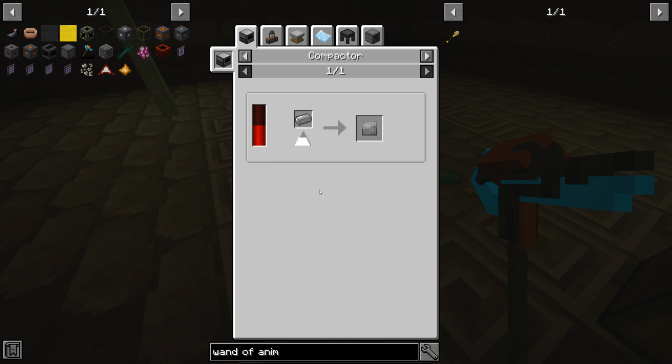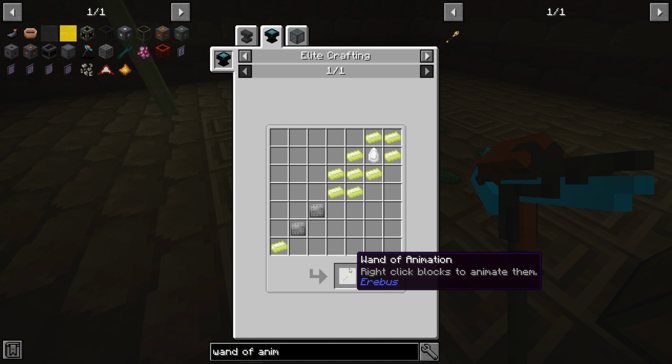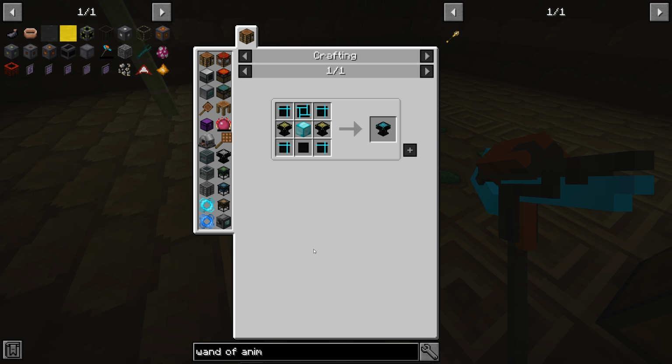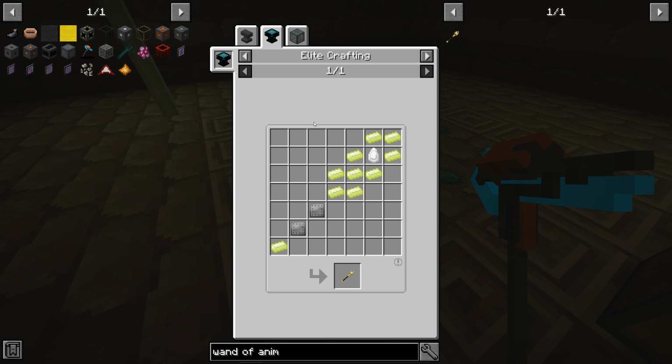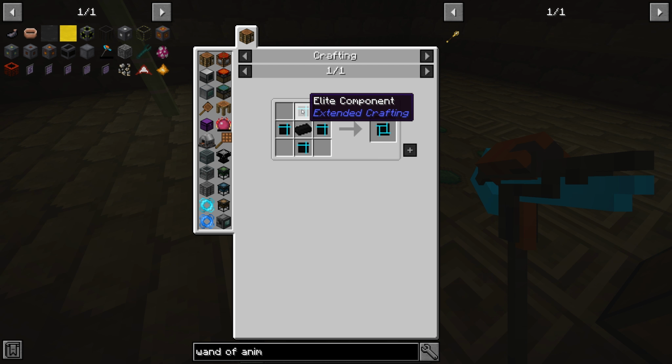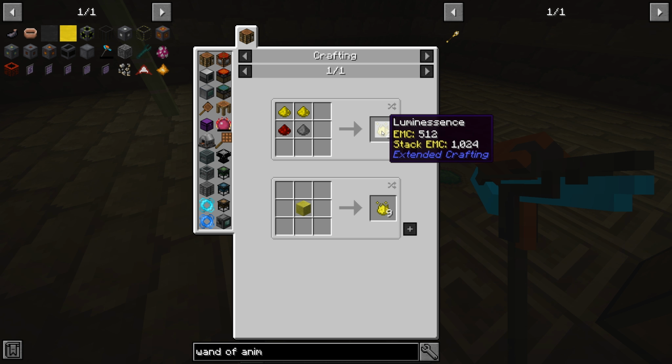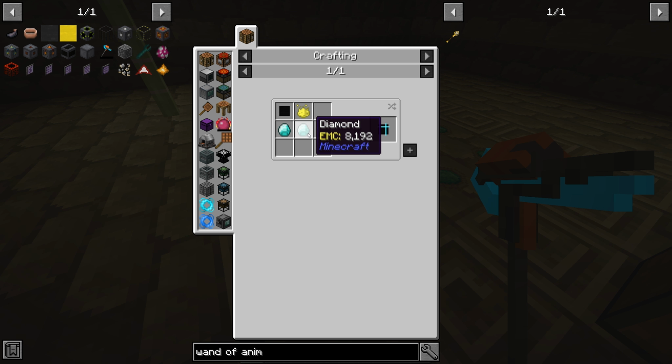We also need steel plate, which is trivial. And that will get us the wand of animation. But we need to be able to craft the elite crafting table to make this, which comes from the advanced crafting table, which comes from the basic one, which is made from basic stuff. And all of these come with these elite catalysts. Elite catalysts all come from elite components. Elite components are black iron slate and luminescence and diamonds. Diamonds are trivial. Luminescence is also trivial. We can get all of those, including seeds if we need to. For gunpowder, I think there's gunpowder seeds.